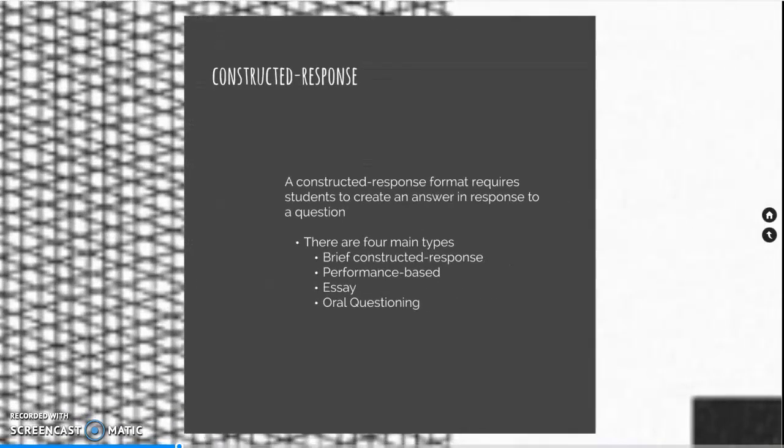A constructed response format requires students to create or produce their own answer in response to a question or task. Brief constructed response items are those in which students provide a very short, clearly delineated answer, such as filling in a blank at the end of a sentence, writing a few words or a sentence or two, or answering a mathematics problem by showing how they arrived at the answer. Although many constructed response assessments require considerable subjectivity in judging an answer, brief constructed response items are objectively scored in one sense because there is typically a single correct answer that is easily identified.